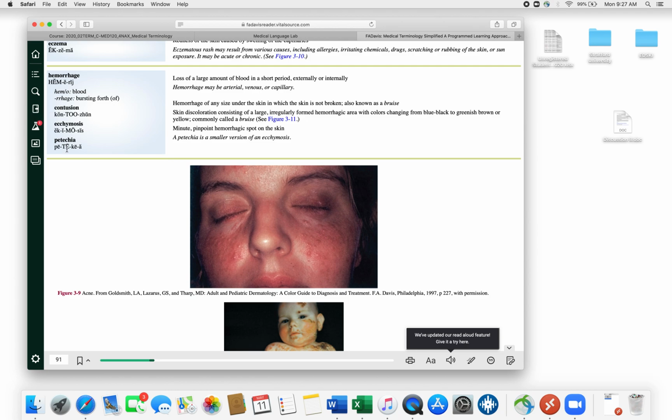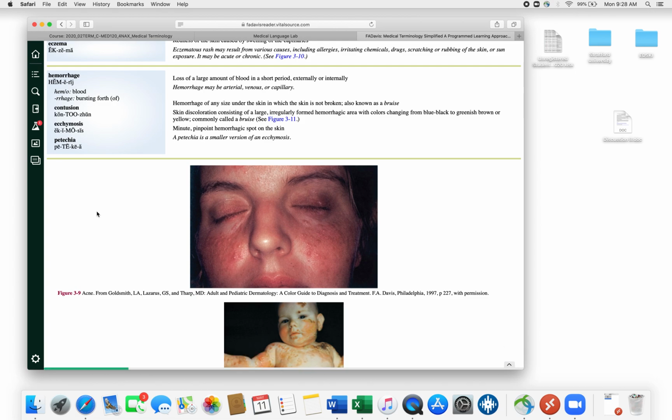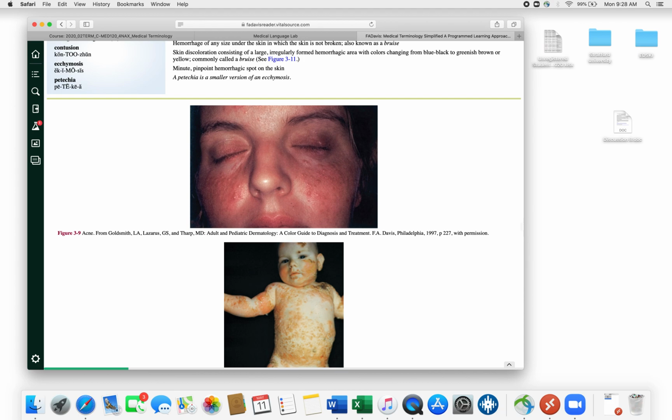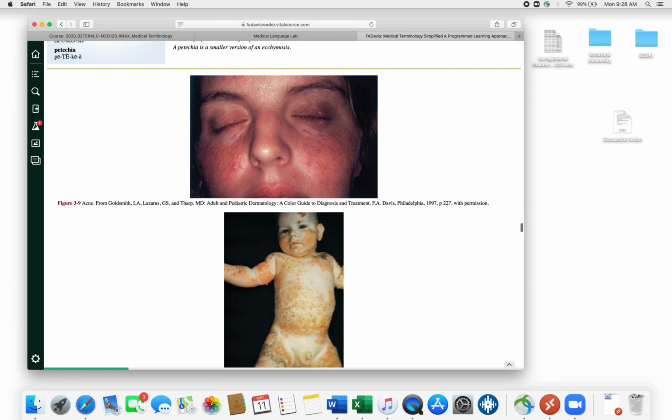Petechiae, or petechia, is the little dots. What's a sign of petechia? It also means you've got a bleeding problem or a blood problem. Maybe there's something wrong with your platelets. But petechia is, if you ever had somebody put the tourniquet on your arm too long, the little dots that form on your forearm. That's what petechia look like. But if you have a platelet problem, it's going to be all over your body.